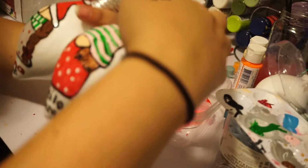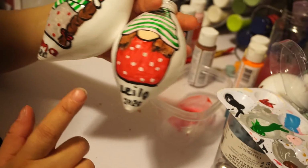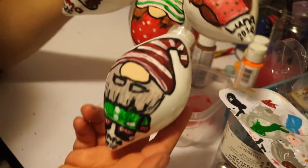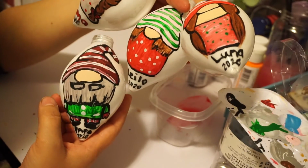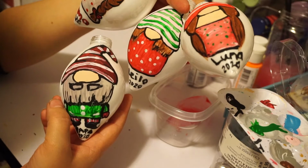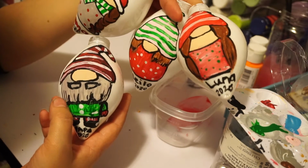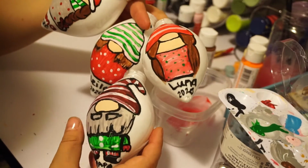How they all look. Look at this. This one's Mama, Layla, Luna, and Papa. And I use the same color palette, so you can see we all have that white, green, gray, red, and pink palette. So it's like a family.